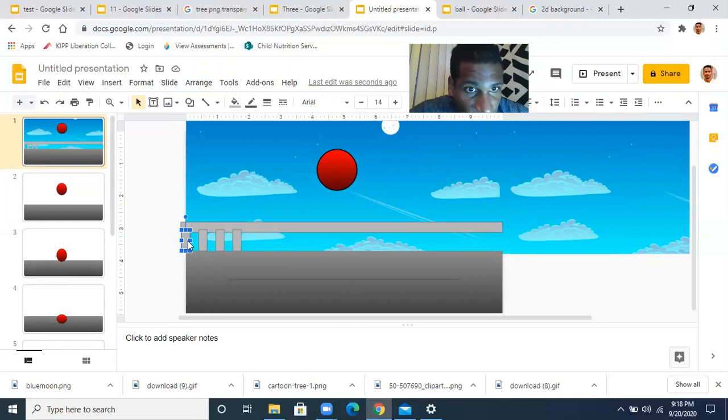So select that one, holding control. Remember to hold control. I know I said that twice. Click, and I'm still holding control. Click, still holding control, and then click. So now I got 4. Control C, then Control V. I'm going to do it again. I should have 8 this time. So we're going to hold control. 1, 2, 3, 4, 5, 6, 7. It's 8. Control C, Control V. Almost done.